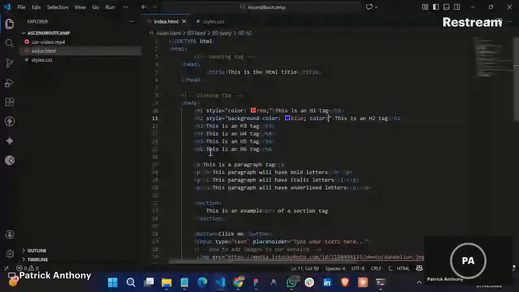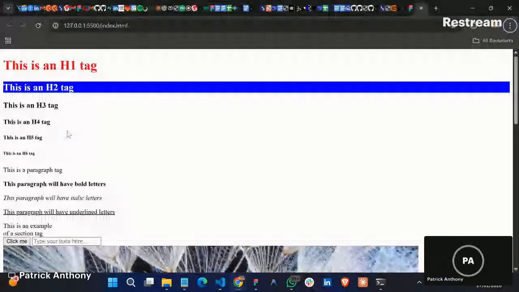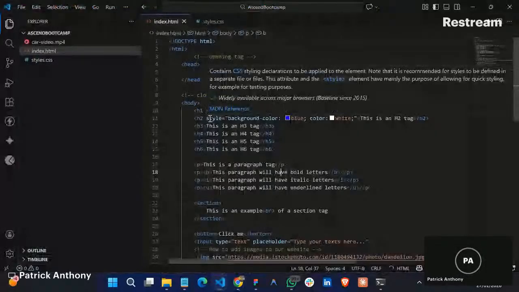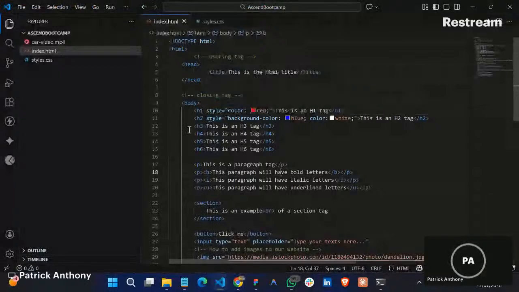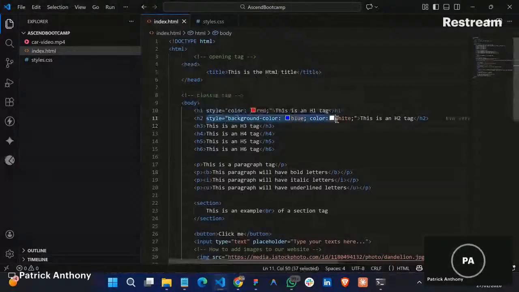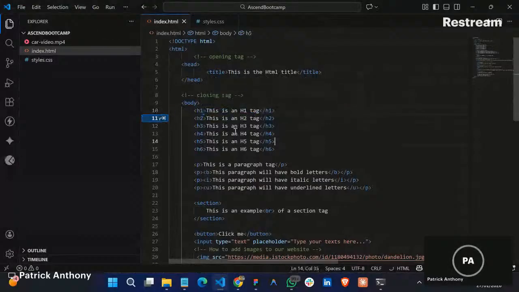So blue color, this is called inline CSS. Okay, that's inline CSS. And let's also do external CSS. Remember, as I said, instead of just mixing your CSS with your HTML, you separate it into a separate file, and then you style it there.